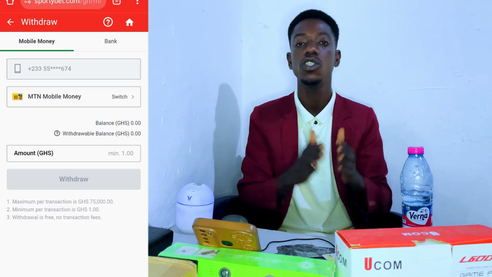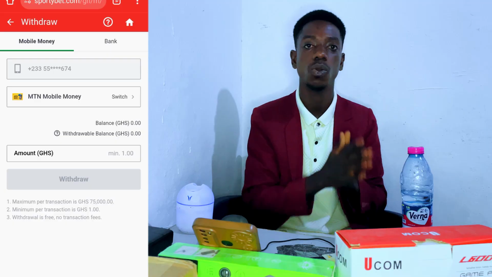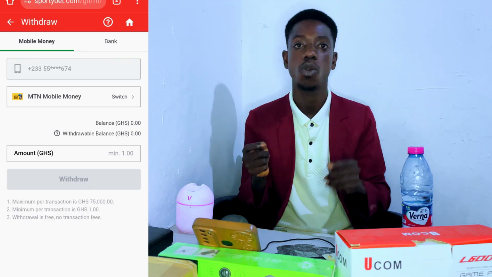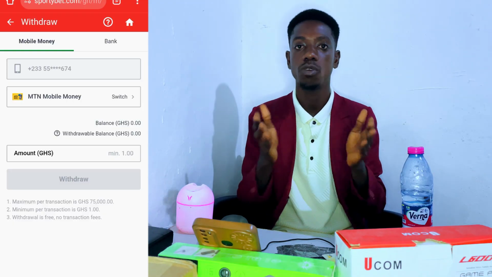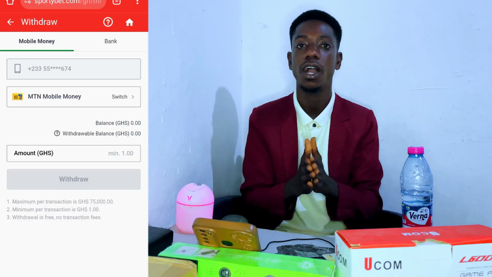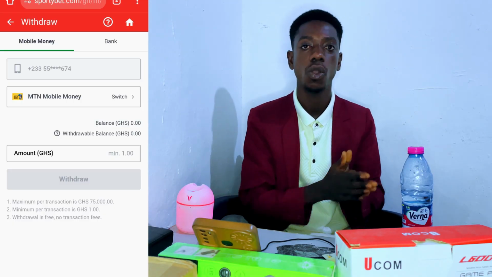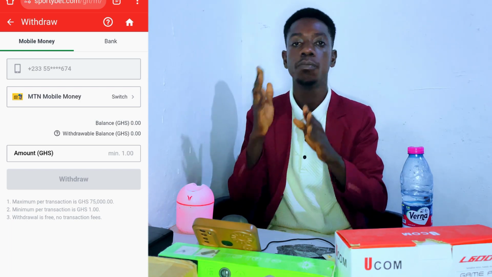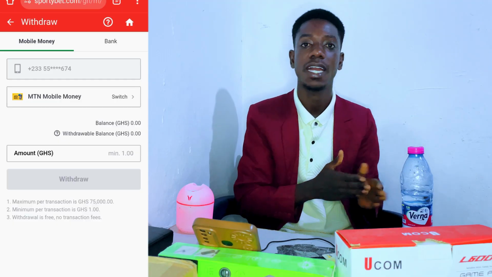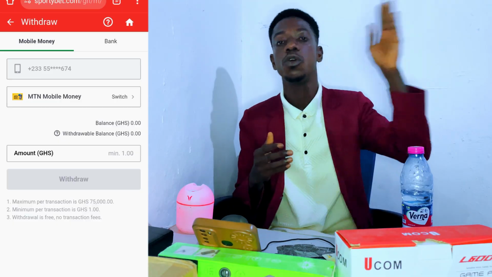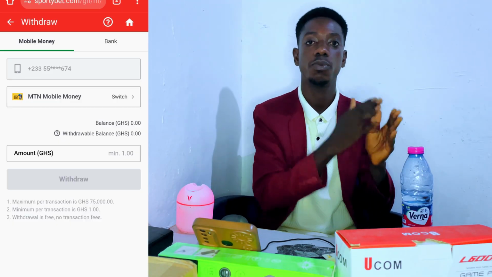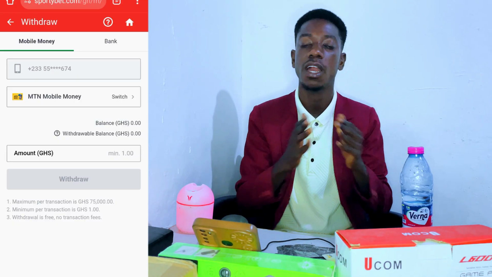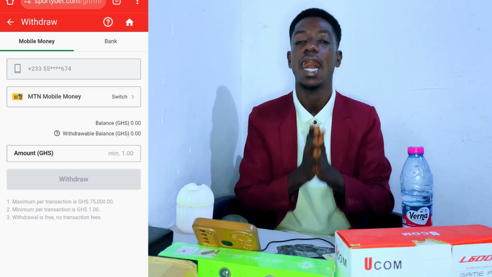Then the next thing is that you need to go ahead and create the account on SportyBet. If you don't have a SportyBet account, you need to download it from Google Play Store or the App Store. You can as well use the web version to create the account. Then you add your virtual Visa card number from your mobile banking app to your SportyBet account. Use it to make the deposit, that is, withdraw the money from the virtual Visa card onto your SportyBet account.